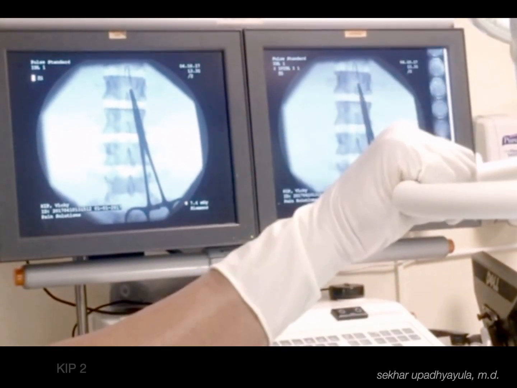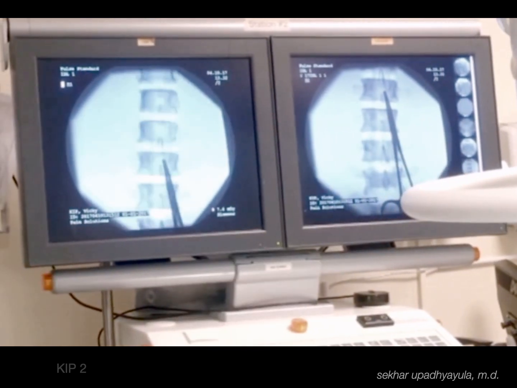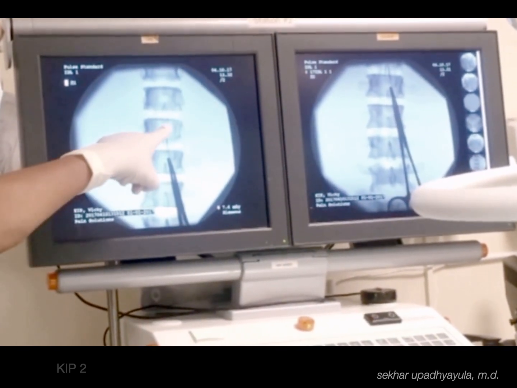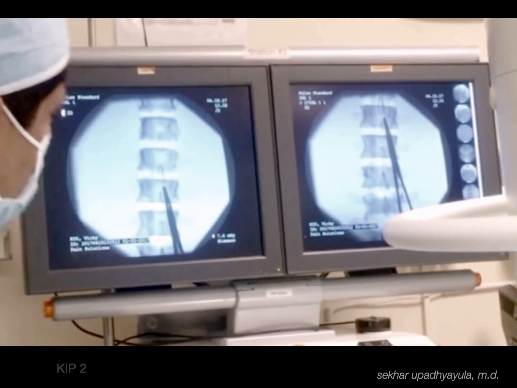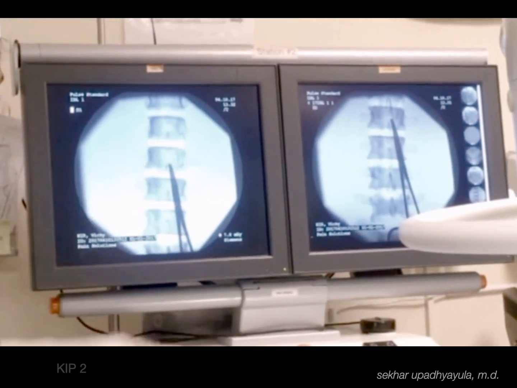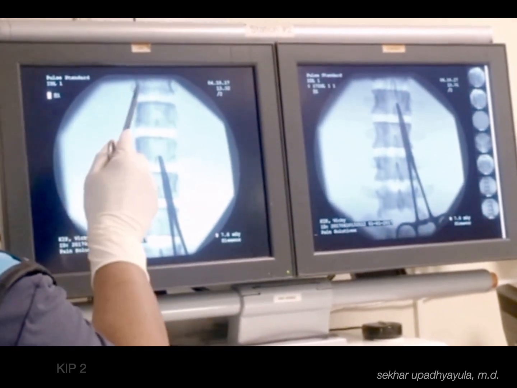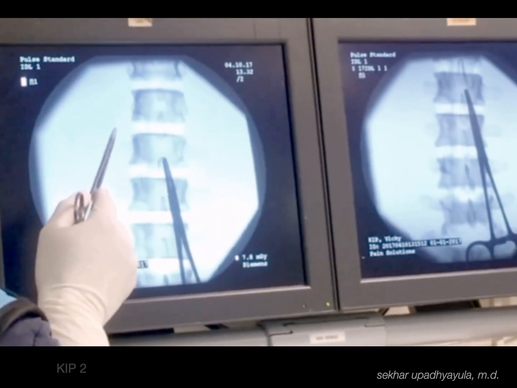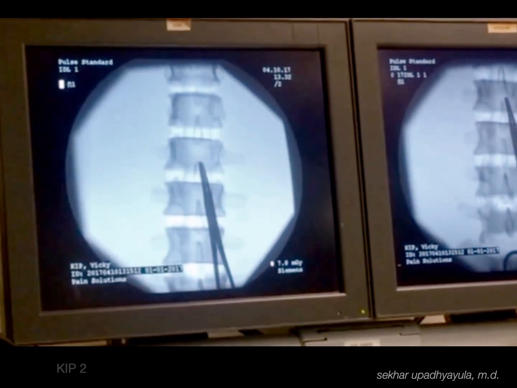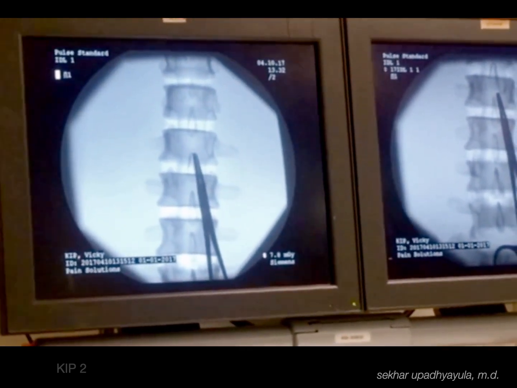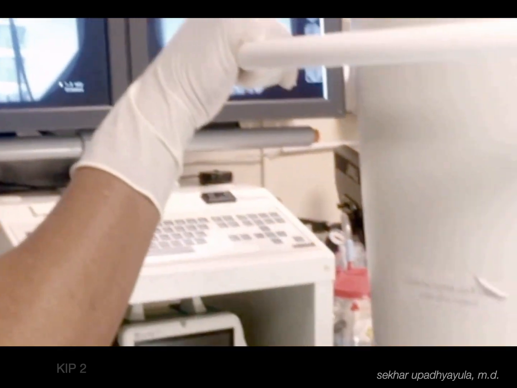Now let's move forward a little bit. So this will be L5. I'm sorry, this will be L1. Okay, that's L1. Now, normally we would see ribs extending down here. This is T12, so we would see the T12 rib, but we don't see that on here, which is one of the variations that we have, obviously, from a cadaver model.